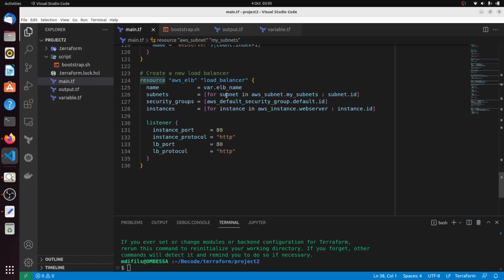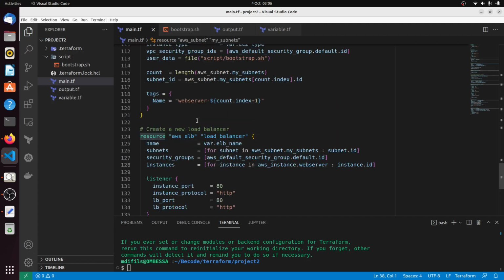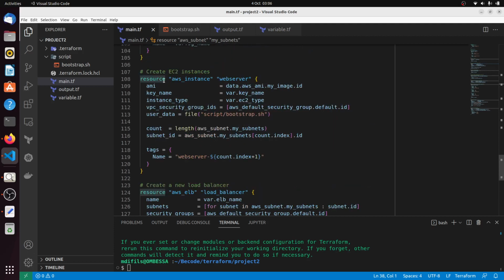I'm giving the list of all subnet IDs: for subnet in aws_subnet.my_subnet, I am choosing the subnet ID, for every subnet here, because this is a list of subnets. For the security group, I'm just giving the same.